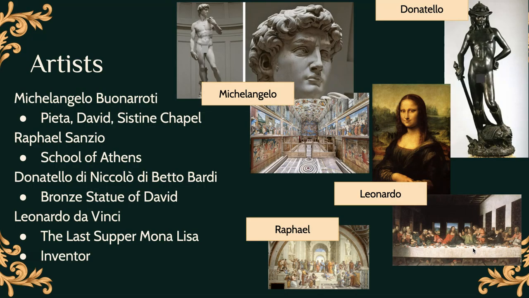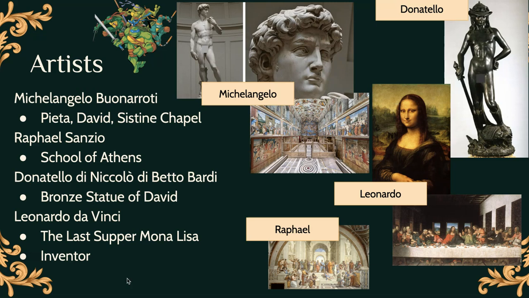So again, Leonardo da Vinci is a great example of this. When we think about artists from this time period, there are so many that you could spend so long focused on them. There's four that I believe are the most important when you really think about this, and they're quite easy to remember, mainly because they share names with the four Ninja Turtles. You have Michelangelo, Raphael, Donatello, and Leonardo.